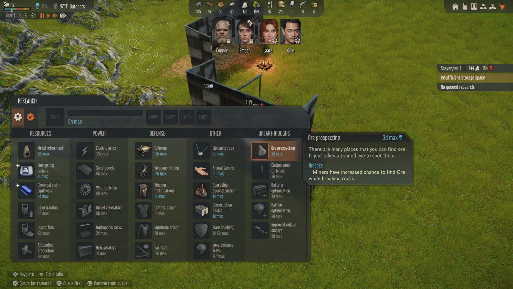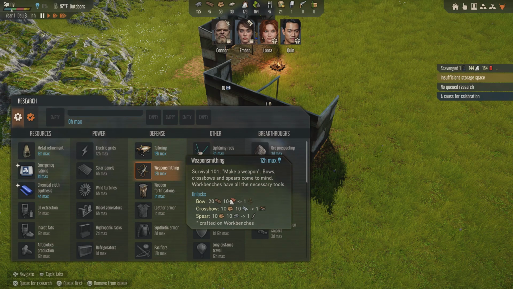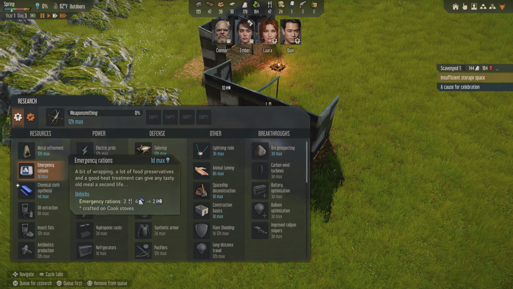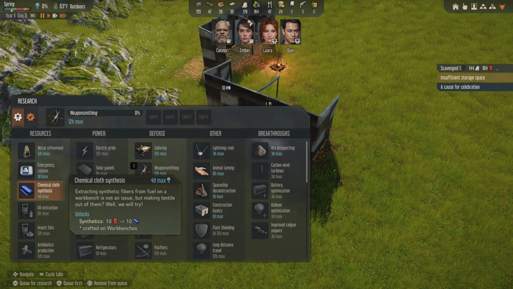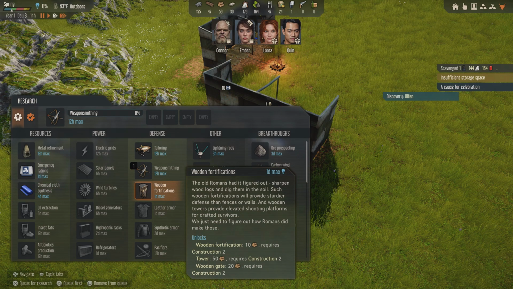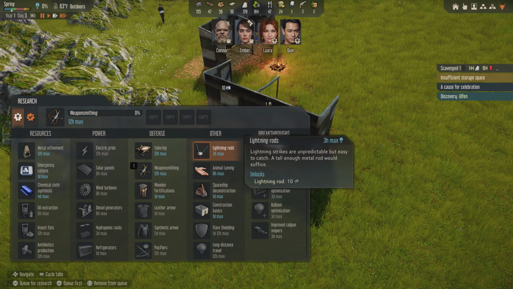Let's go ahead and see what we want to research now. We need weapons. So we should probably start with that, so we can make the spears. 12 hours. Goodness. Yeah, it's not going to be quick. Let's see what else we might want to work on here. Wooden fortifications. Tailoring. Could do that.